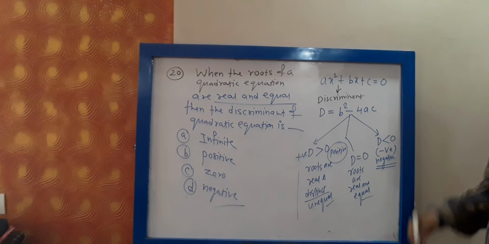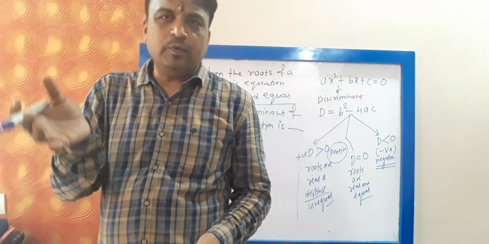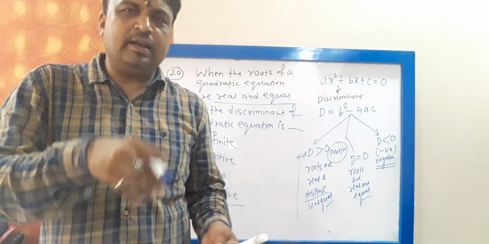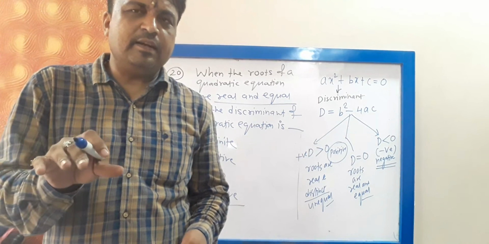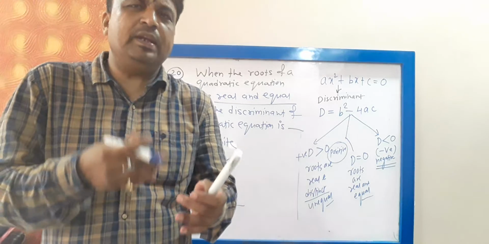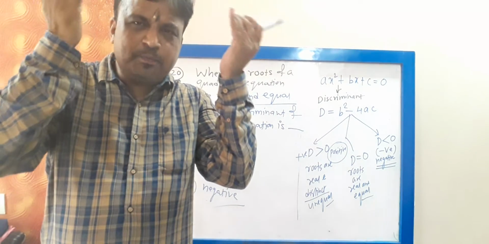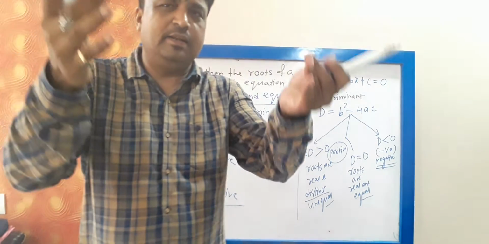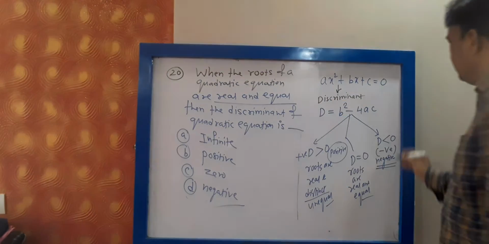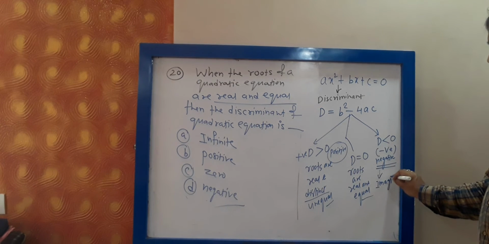If D is negative, as I have taught while teaching quadratic equations in the class of 10th standard, when you are negative, you go into depression. When you go into depression, several thoughts come in your mind, you go into imagination. So when D is negative, the roots are imaginary.